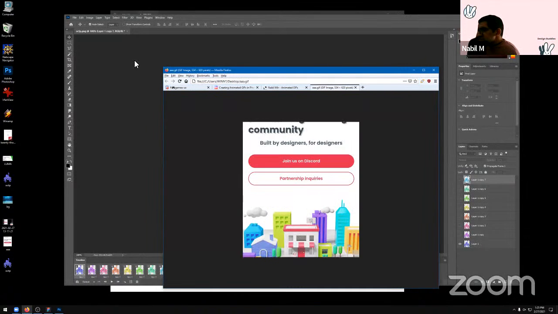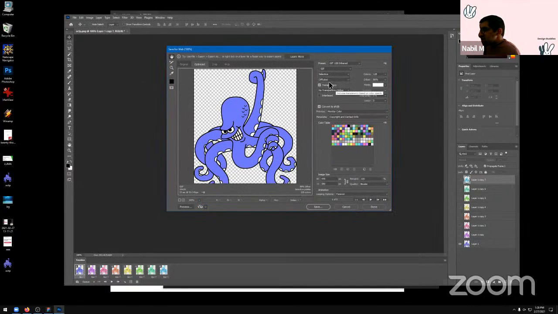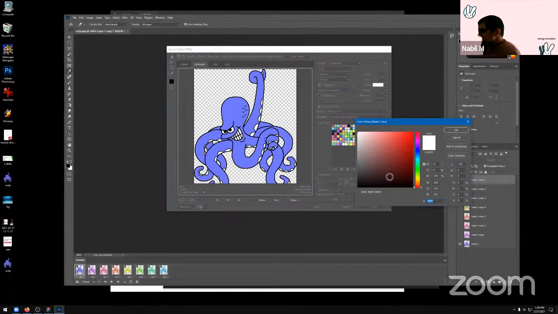You can play around with the settings by going back to your Save for Web. You want to play around with the transparency diffusion. So I'm going to click on diffusion transparency there. The matte color is the color that's going to change all those little whites to.